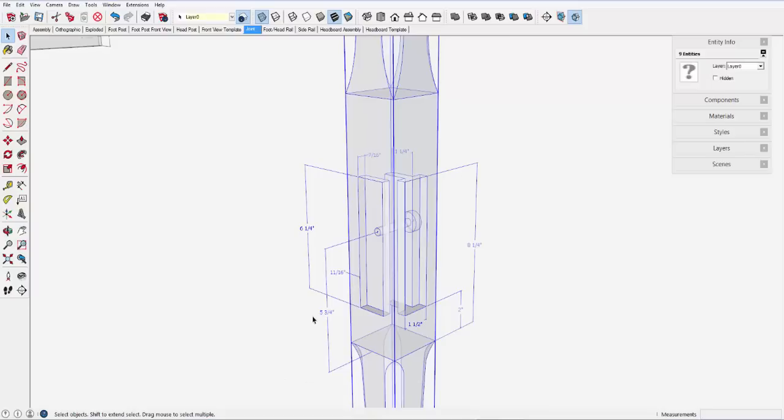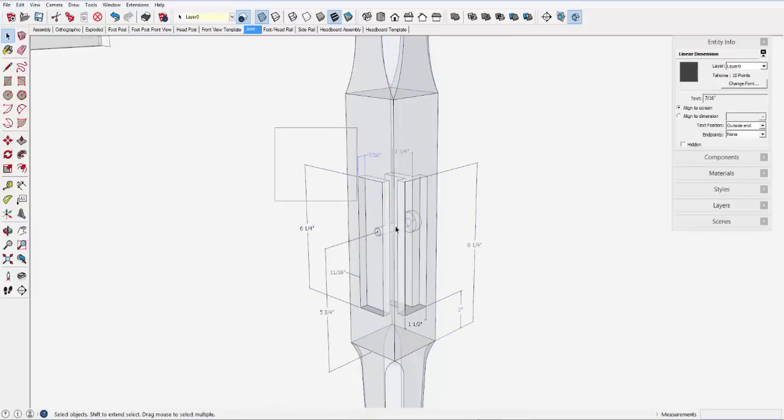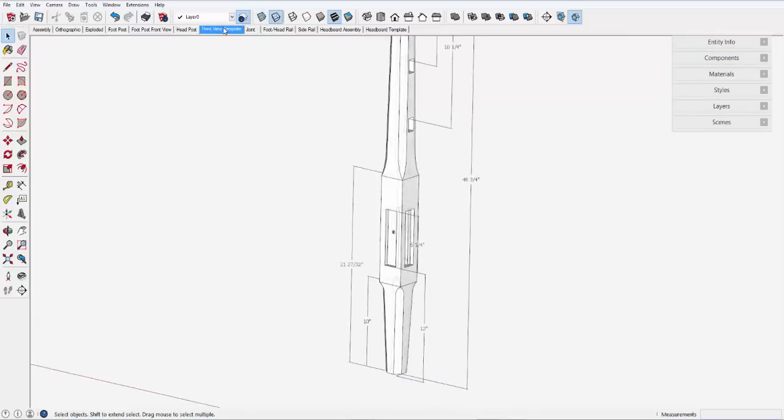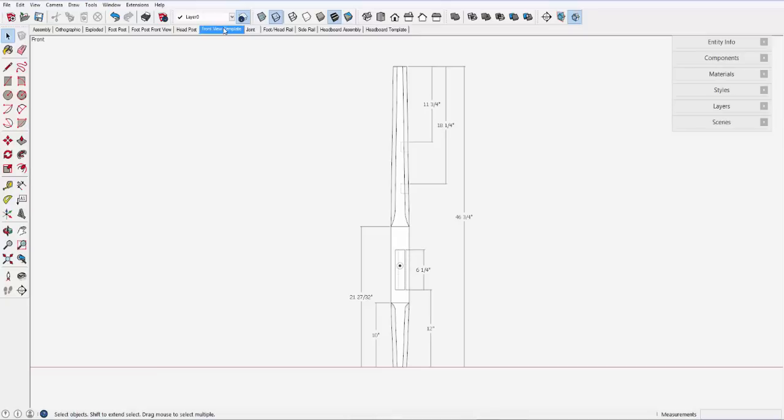I don't need to do a right to left. I can do a left to right selection here, which selects all the dimensions. I'll move those to the detail layer. And that's it.